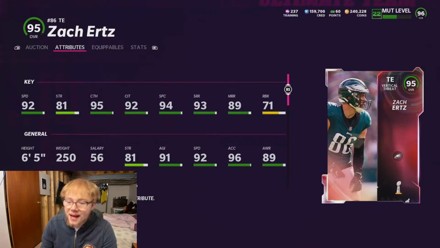Next up, we got Zach Ertz. He's also from the Super Bowl promo. One of the many tight ends that not only have we gotten this year, but this month, because they just seem to love giving the Eagles team tight ends, which me personally, I'm not really going to complain. But yeah, another card from the Super Bowl promo.